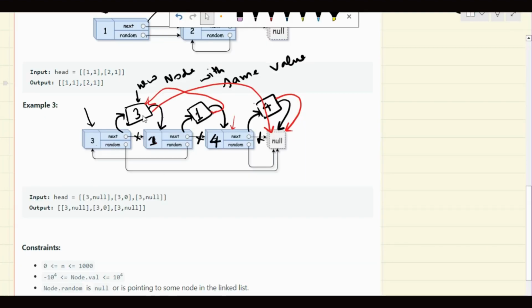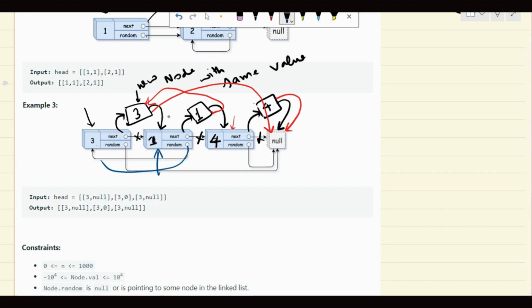So what will be the next of, let's see in here, the random of 1 should be 3, but how can we reach 3? Our current is pointing at 1, so the random of 1 will be pointing at 3.